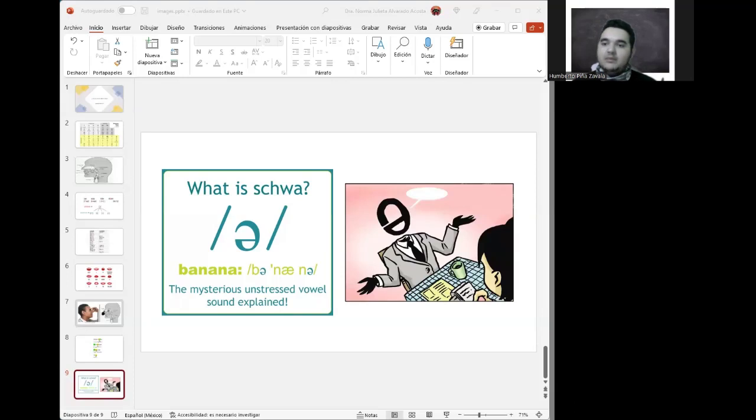Another example would be peanut butter. Since you're saying it fast, you omit the T. And the famous gonna. In gonna, first, the going gets replaced by a schwa, so it's gon, and the T and the to are completely omitted. So you don't even say going to, you say gonna. And I think that will be it for the Unit 5 summative task.